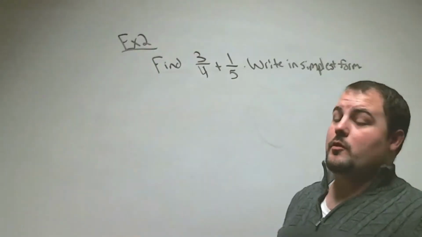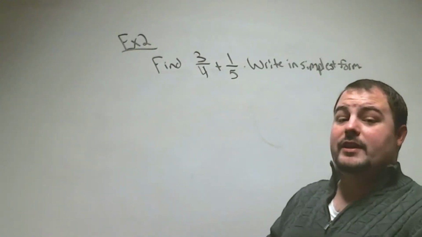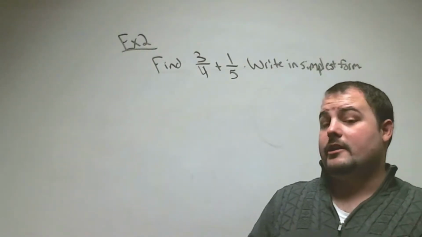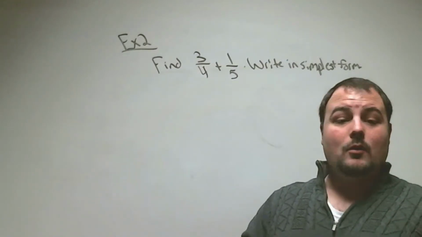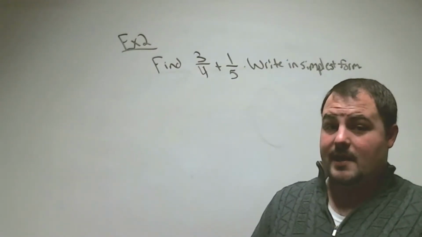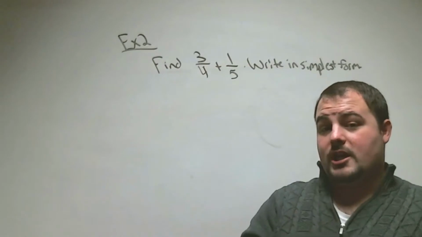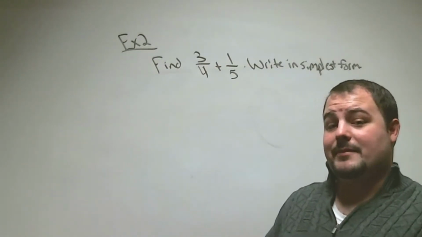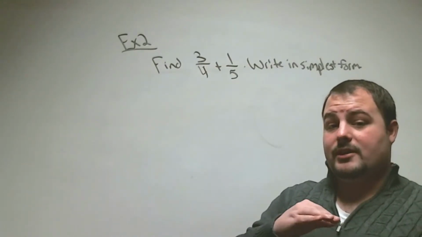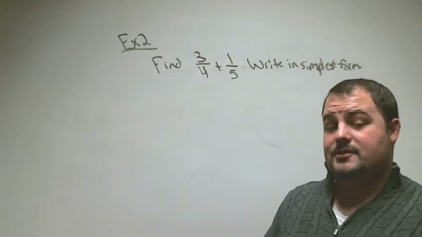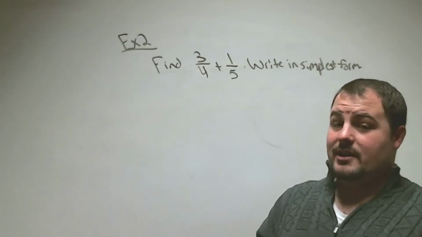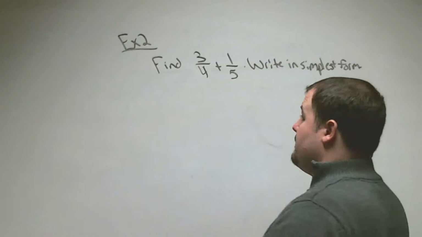In example 2, we're finding what 3/4 plus 1/5 is. So we're looking at these, and again, our denominators aren't the same. When they're not the same, you cannot add the fractions. It's your job to make it so that they have the same denominator. So that's where you're going to multiply the denominator to change them so that they're the same. Well, if you multiply the denominator, you also got to multiply the numerator.